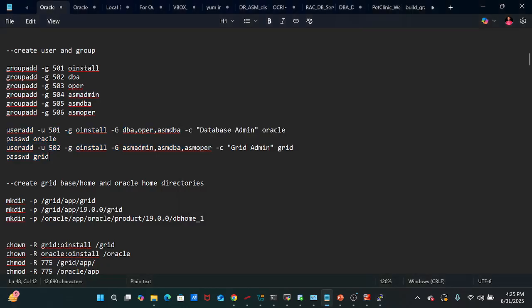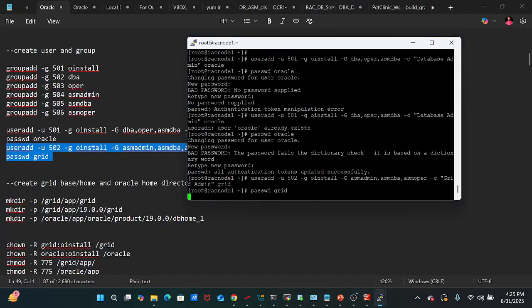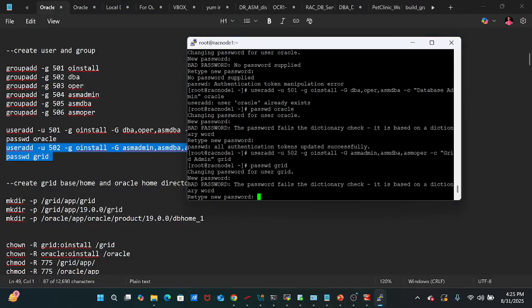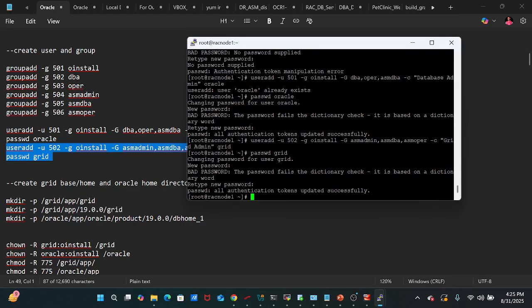Again, I have to do this first. So here I had created this.